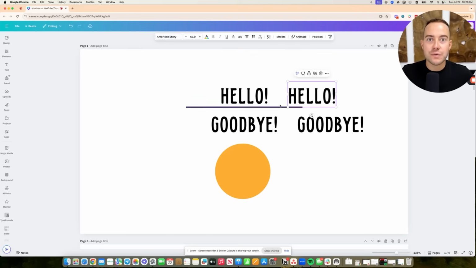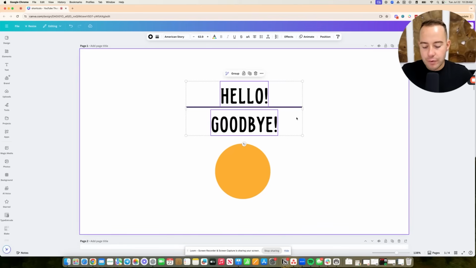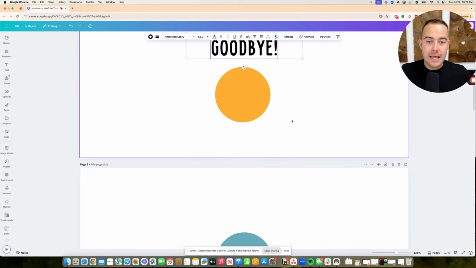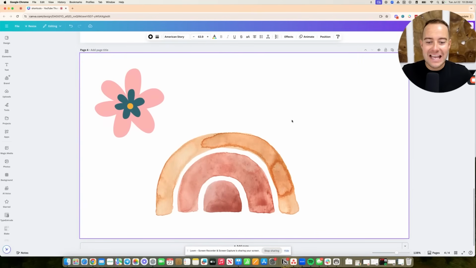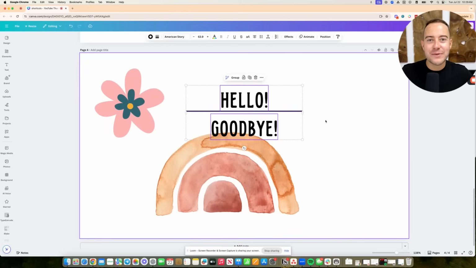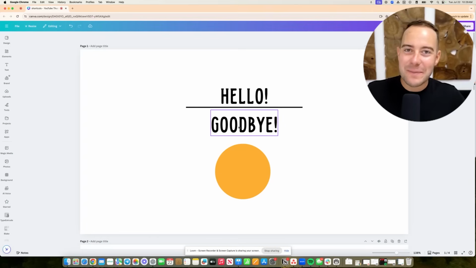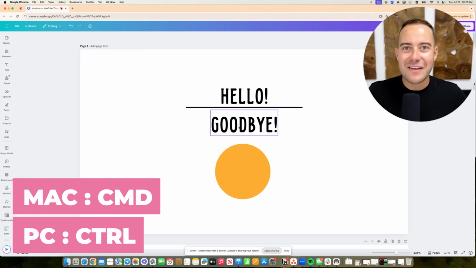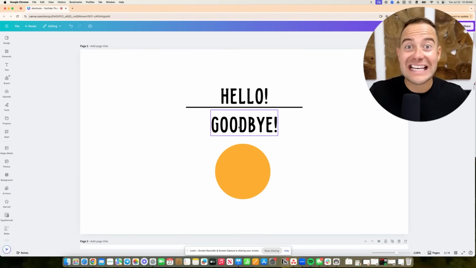The reason you would want to use copy is, say you want to add these full elements right here. You would press Command C for copy, and then say you want to bring it over to a different page. Say you want to bring it down here. Now you can press Command V, and boom. So it's really great to have these quick shortcuts as you copy and paste and bring elements over to different pages and different things like that. If you're working on a PC, when I refer to Command, you're actually going to use Control. They work seamlessly together, the Mac being Command and the PC being Control.